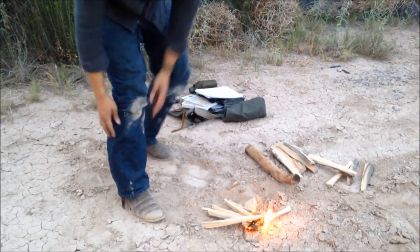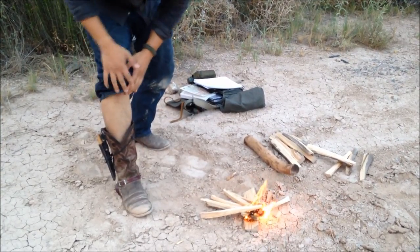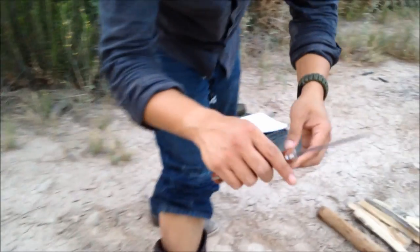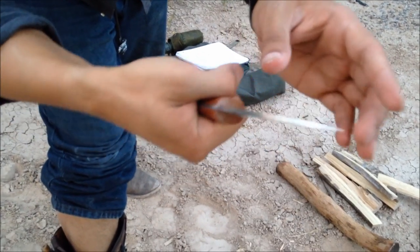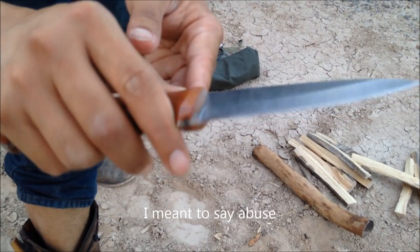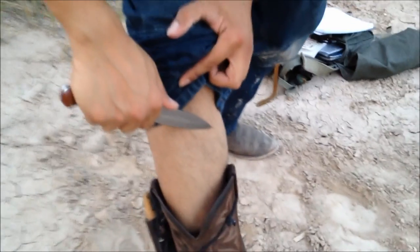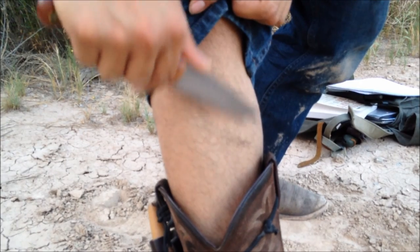Let's see our knife. Let's take a look at it. This is my LT Wright GNS knife. I love this knife — it's definitely not a beginner's knife; quite expensive, but it is worth it. There's no damage on the blade, as you can tell, and it definitely took some abuse. Let's see if it's still shaving sharp. See that? Now that there is a knife.